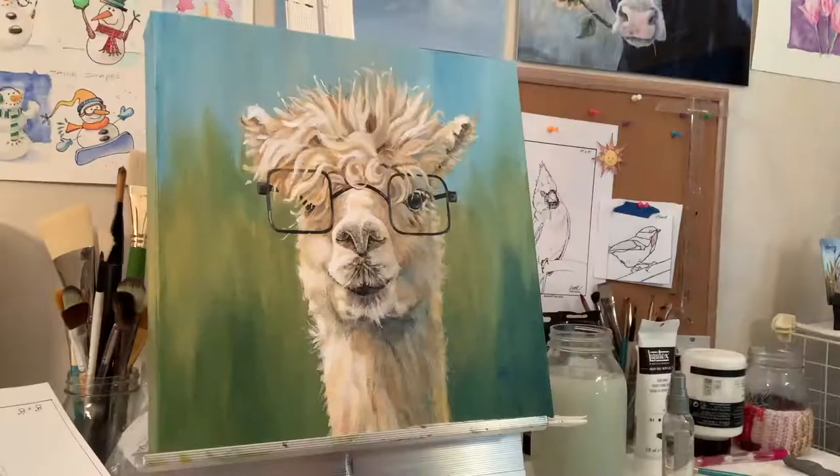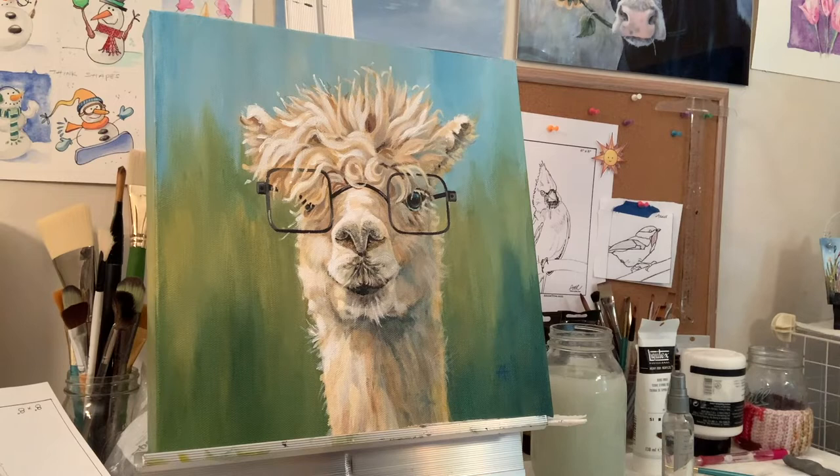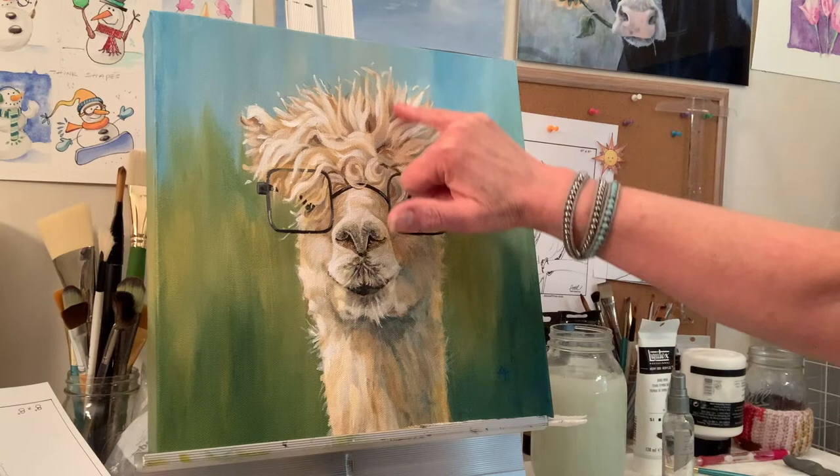Hey friends, I think I'm done. I'll look at it in my studio tonight, tomorrow, and see what I think. It's really cute and fun. Makes me giggle. I think I'm gonna call, well, I am gonna call this Specs Appeal. I think that'll be a great title for it. I like that I put little dots to call out.